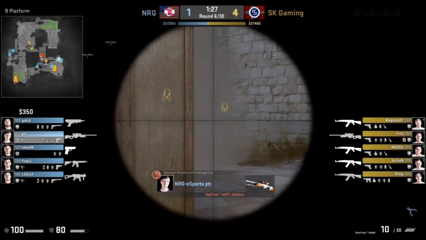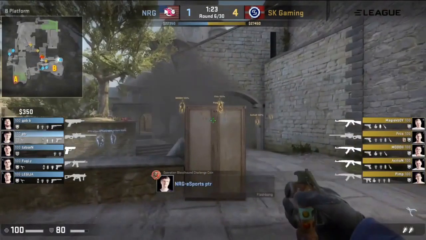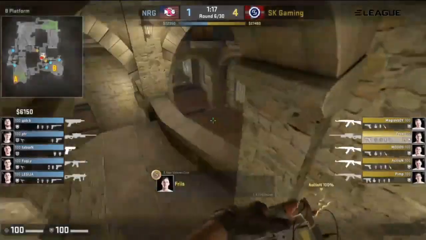So Peter's been put on the balcony. You can see him playing around the smoke here, and he will be looking for aggression. Freeze with an interesting angle. Not sure where exactly that was, but again, Peter is over towards the balcony.